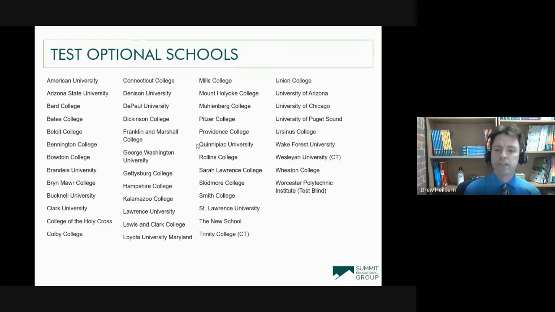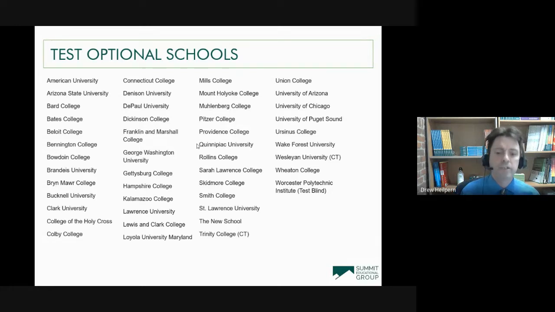So if they feel like their scores are supportive of their application, reflective of the work they're doing day in and day out in school, by all means, they're going to send those scores. The college admission folk will see those scores and consider them as part of that application read. But if for whatever reason those scores end up coming in lower than what that student was hoping for or expecting, really not reflective of the type of student that they are or the work that they're doing, they're not obligated to send that score. That test optional college is not going to see that score. It's not going to be part of that read.